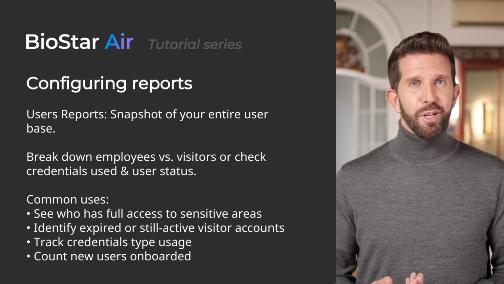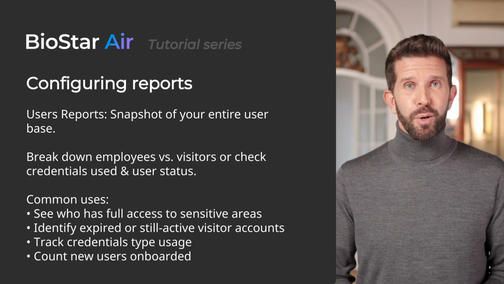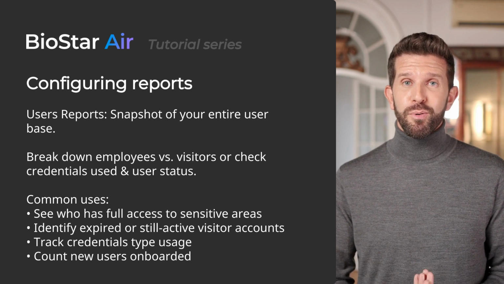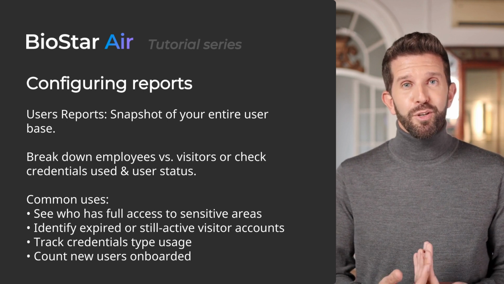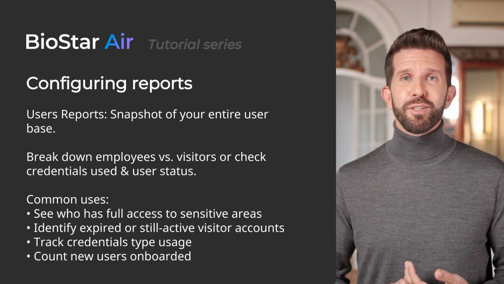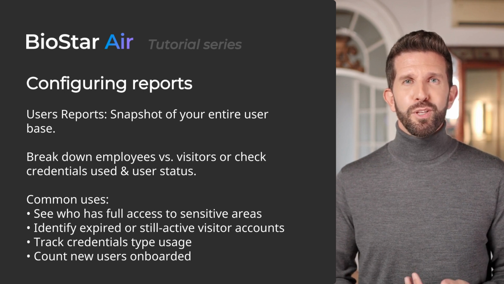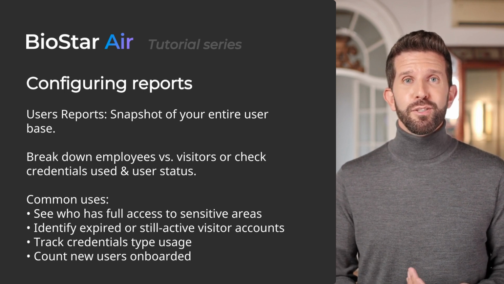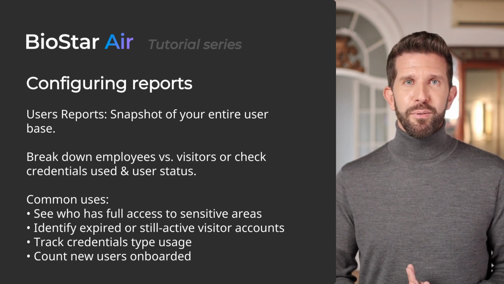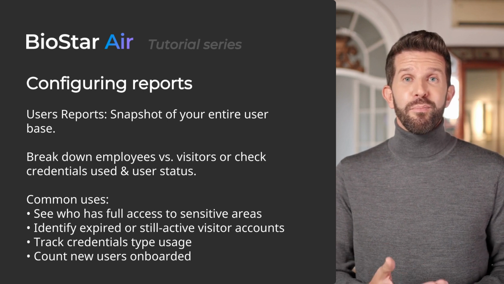You can break down full-time employees versus visitors, see which credentials people are using, or check who has expired or inactive status. This is especially useful if you want to know things like which departments, like HR or IT, have full access to sensitive areas, which visitor accounts are still active when they shouldn't be, who's using mobile credentials versus physical cards, or even something as simple as how many new users were onboarded in the last month. In short, user reports help you keep your identity database clean and your access policies tight.